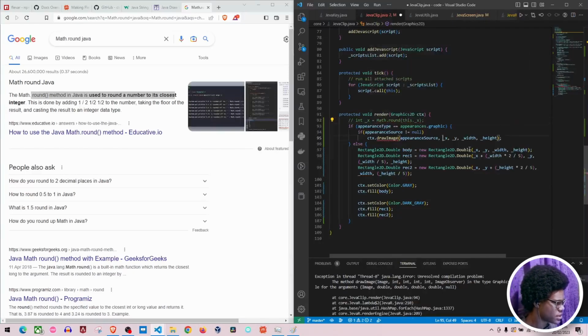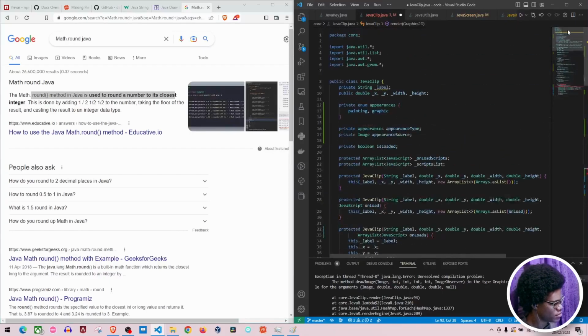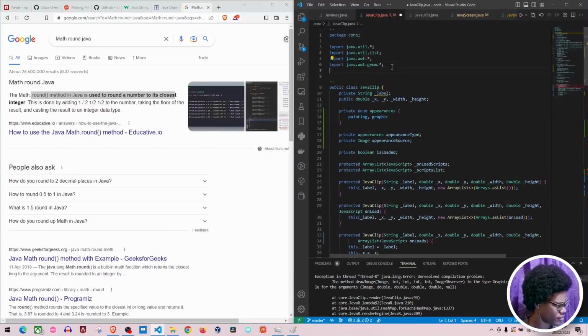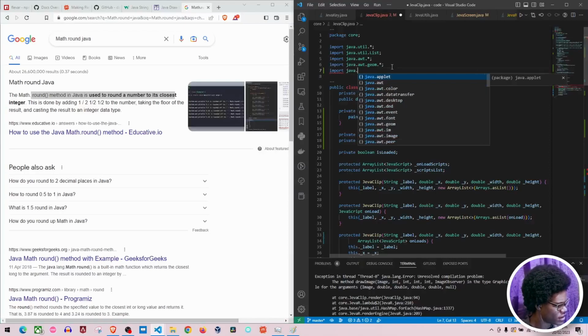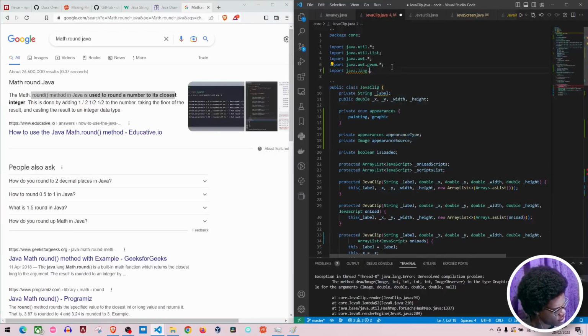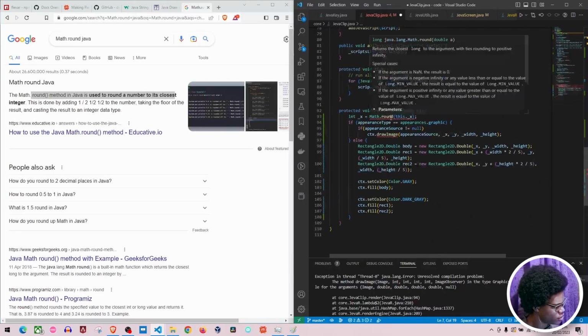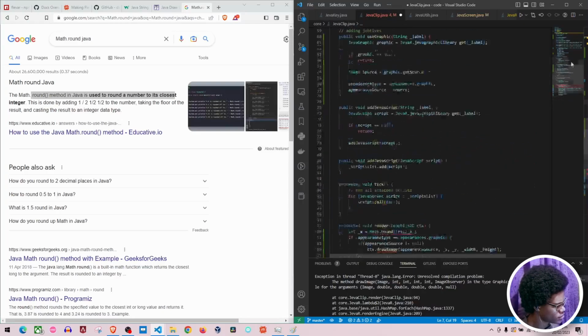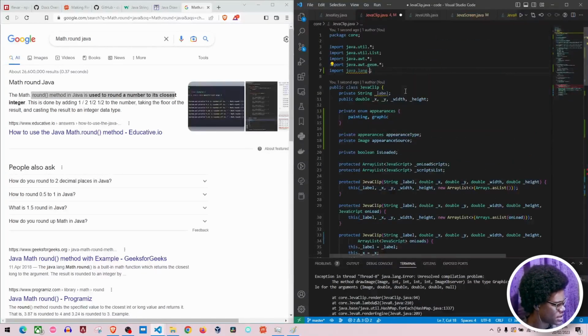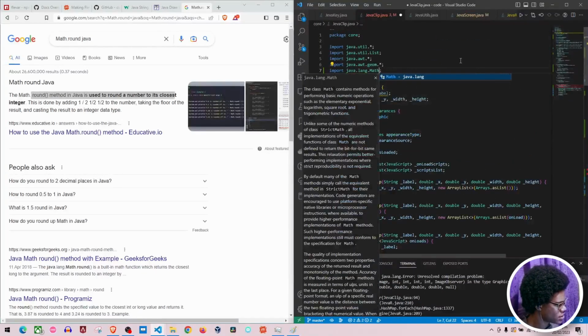Do I have to explicitly import the Math object?